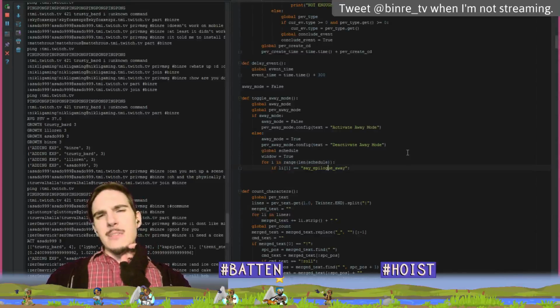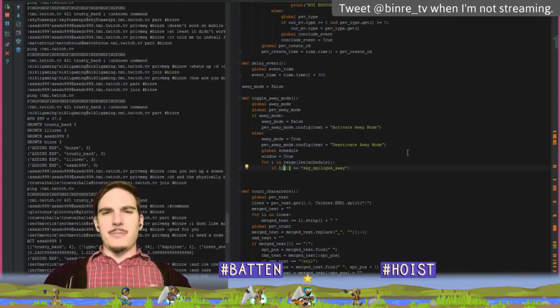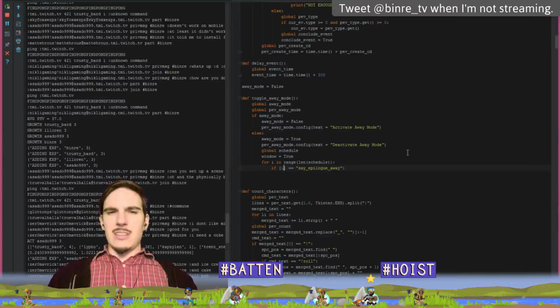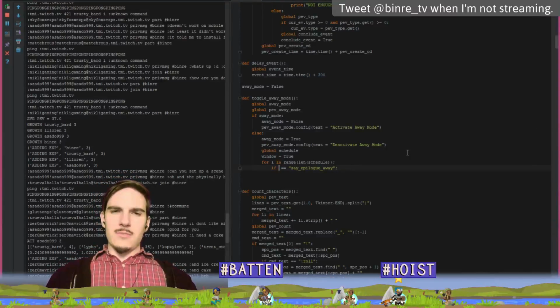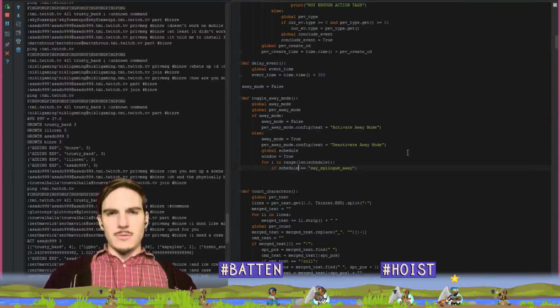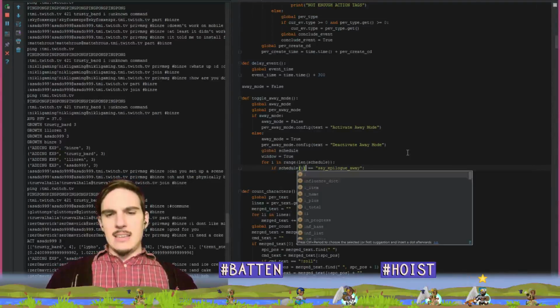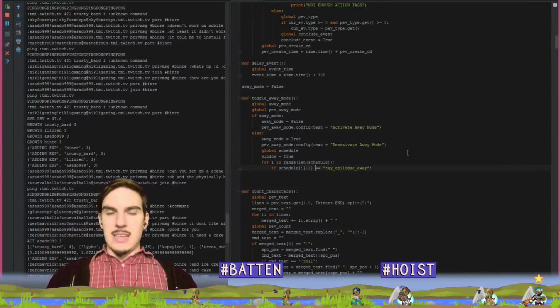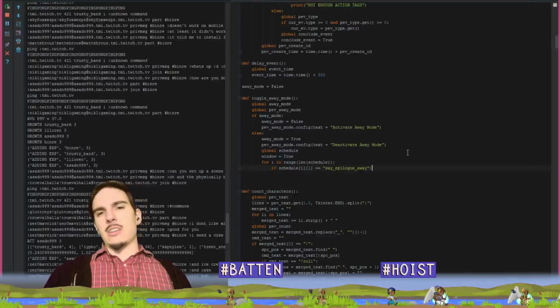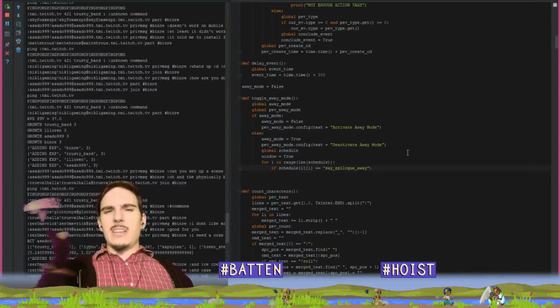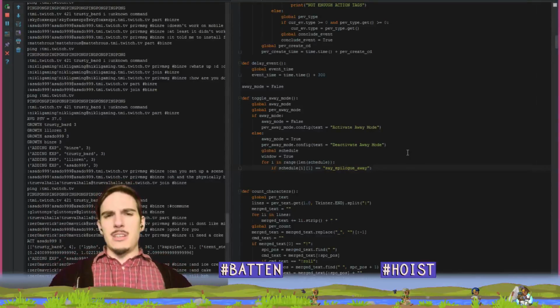If I just did for li in schedule, would it give the same order? Because I just need to make sure that they're in the correct order. So if schedule index i index 1 equals say epilogue away, because as long as we're going in order from 0 up, then we can.